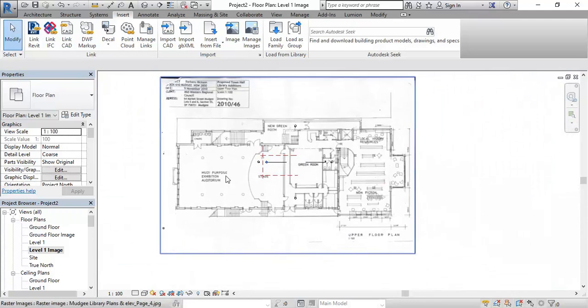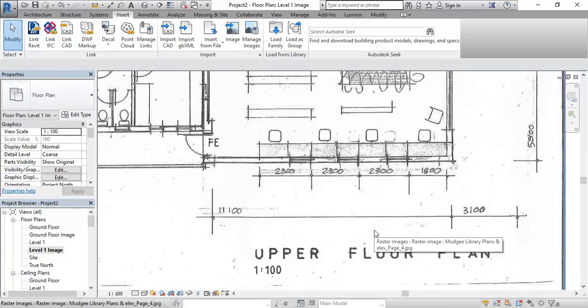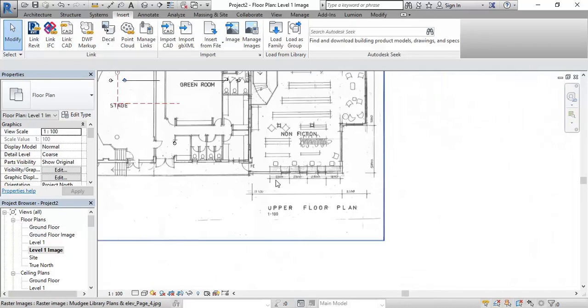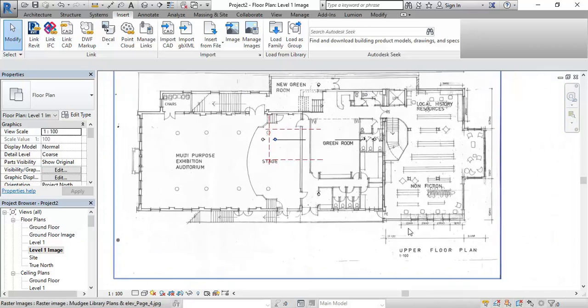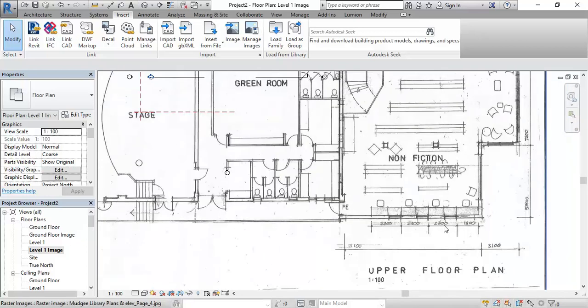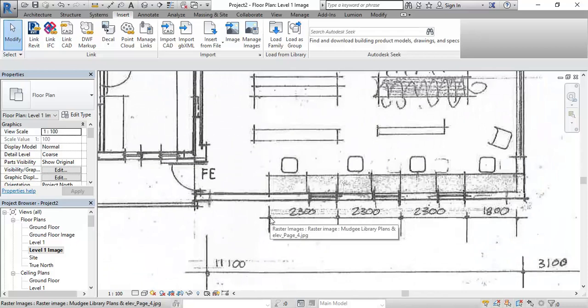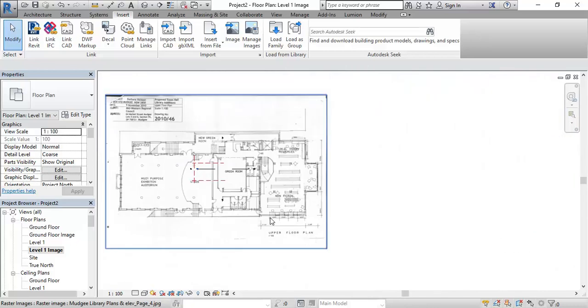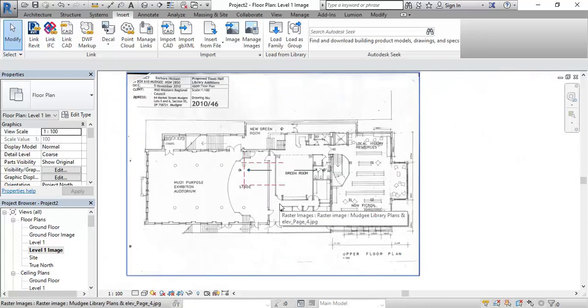Can we use a scale from another page to...? Not really, but there are a couple of tricks. Can we use the walls? Oh yeah, that's right. We've got the dimensions there. I was going to say, we've already got the red lines from the wall. That's right. We'll use that to double check. Exactly. Yep, that's right.